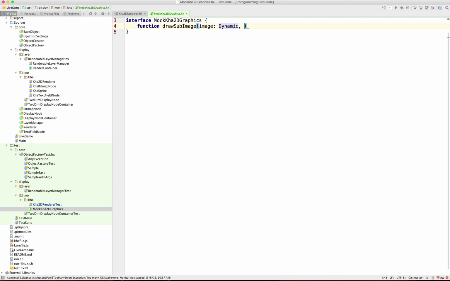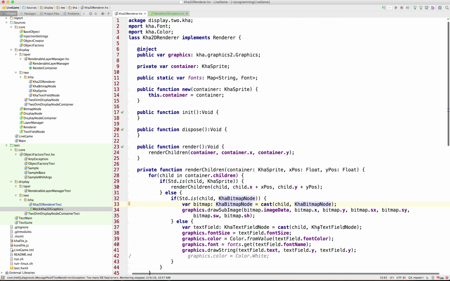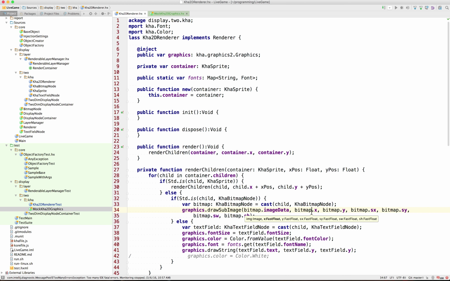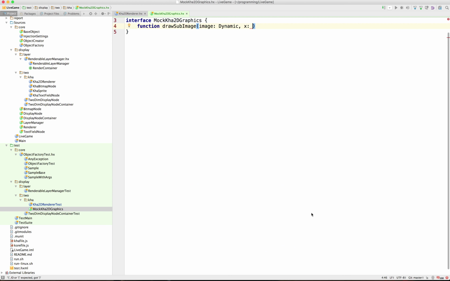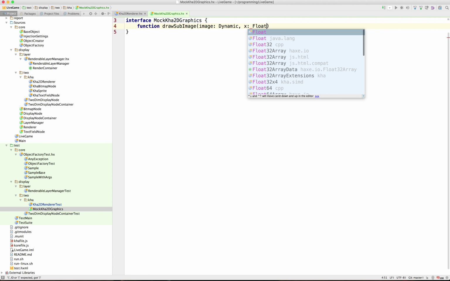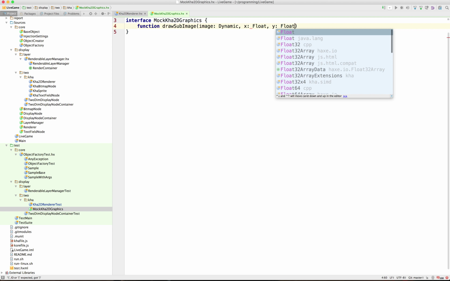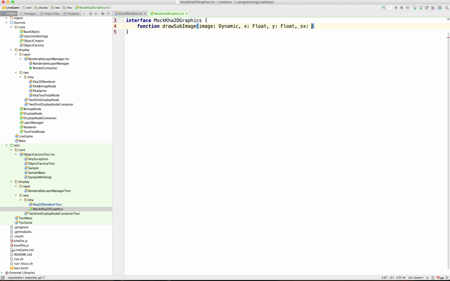So our image, our x, which is going to be float, y, which is float, sx, float, sy, float, sw, float, sh, float, and that's a void.